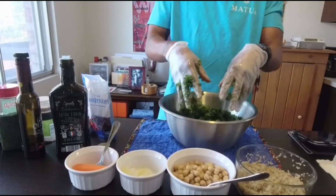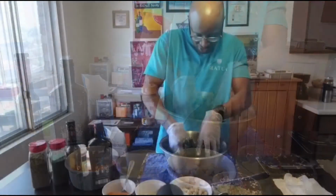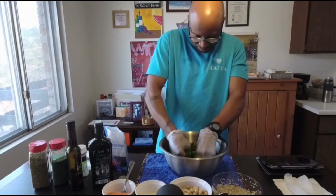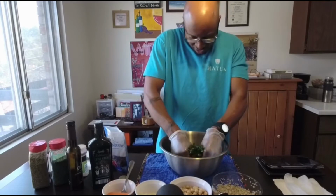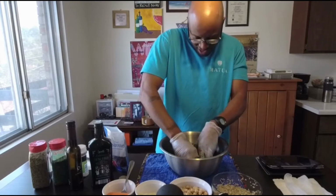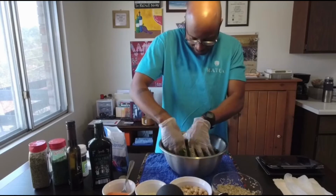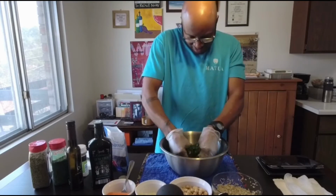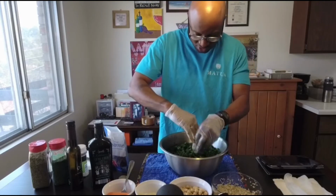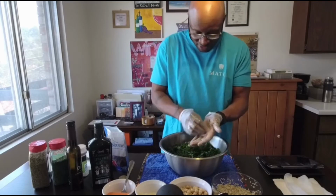So look at that. Take a look at that now. Remember how it was this high above the bowl? Now it's really massaged in. And that was about maybe 5 minutes, 8 minutes or so. I was going kind of slow, but now I'm really squeezing those greens together and breaking it down for you. All right. Now, that's going to take care of that. Once you see how easy it is to prepare this salad, it's going to be a salad that you may want to do yourself quite a bit. So that's going to be that.